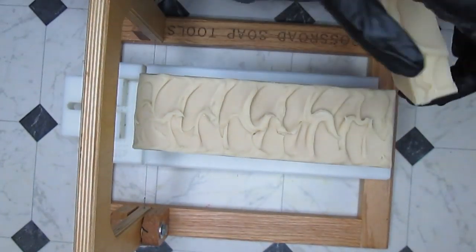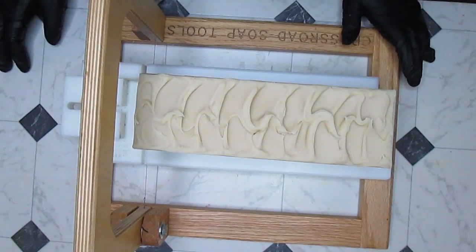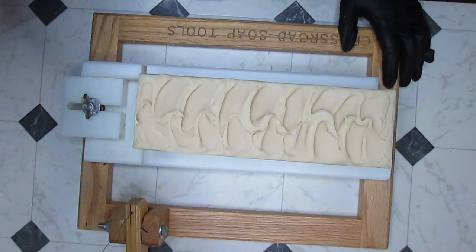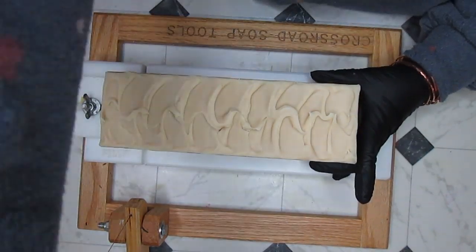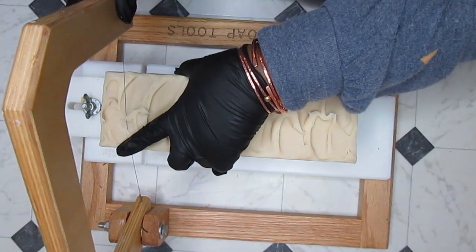So that's kind of cool. Yeah, that is actually really cool. So I actually did get a design in this soap unintentionally. Thanks, force gel. Well, partial gelling, should I say.